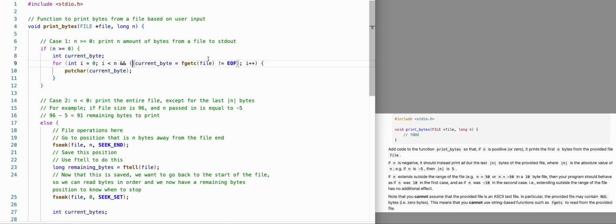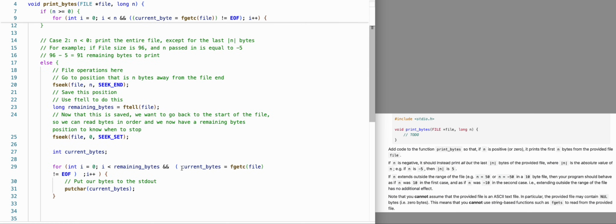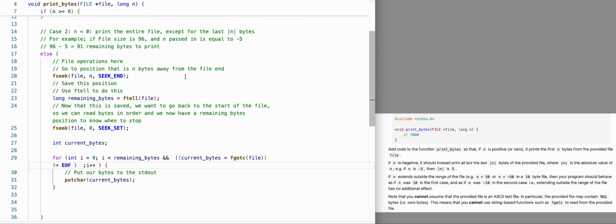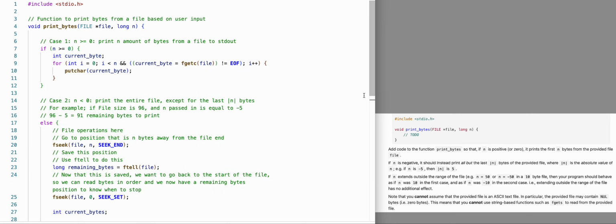So this needs a bracket here, and it needs the current byte equals fgetc, it's not equal to end of file. Okay, we have passed everything. So that's how we solve this problem.